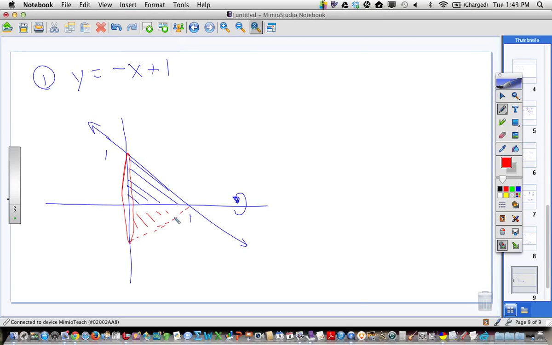So if I was to draw the other half of it, if I was to revolve that region around, we can see, hopefully, that this would create a cone. Well, we know this formula for a cone, or we can find it easily, but we'll just check our answer with that later. So notice they put a strip in there, on page 419.